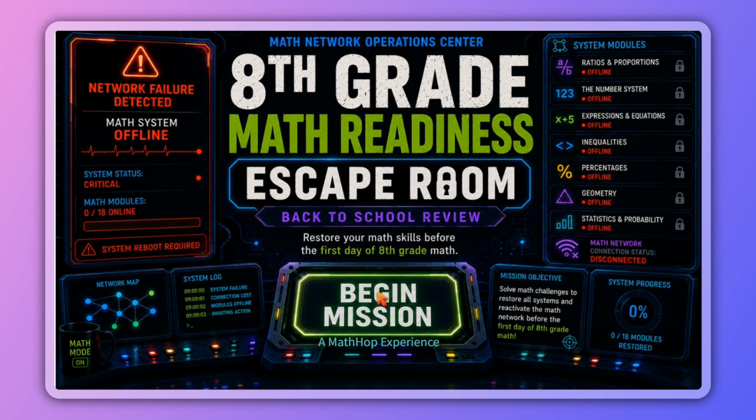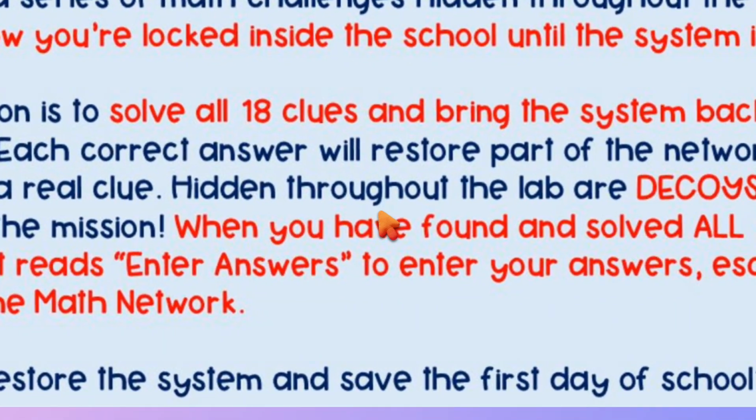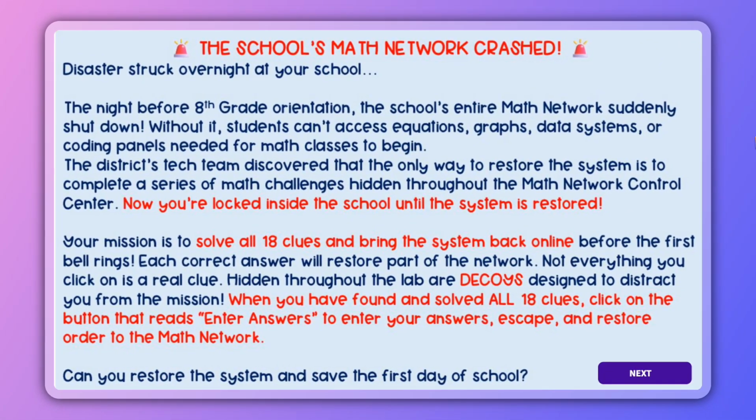When your students put in the website, which is no longer housed on a Google Sites, they will click Begin Mission. Here they will get all the background information and the things that they need to complete this escape room. So the night before 8th grade orientation, the entire math network crashed at the school. So they are now locked inside the school until the system is restored.